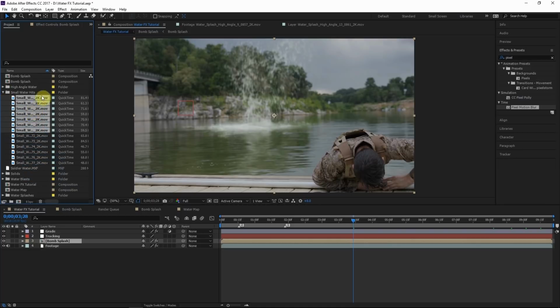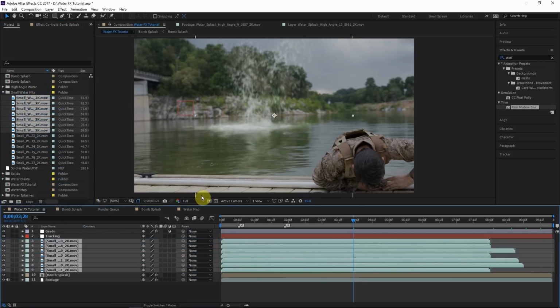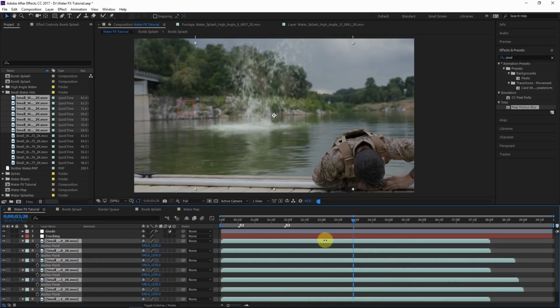So what I usually like to do is drag in just several small water hit elements. These were created with bullet hits in mind, but there definitely is a variety of different ways you could use these splashes. So the first thing is important just to position that anchor point properly. Let's just change the anchor point value so it's in the right spots.